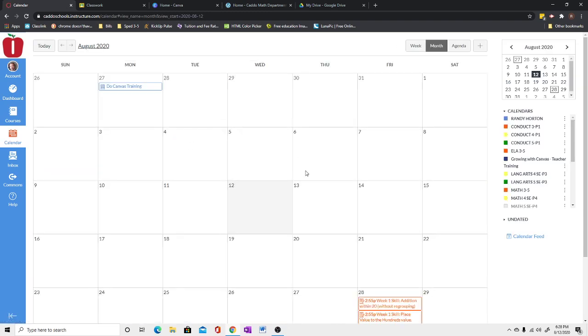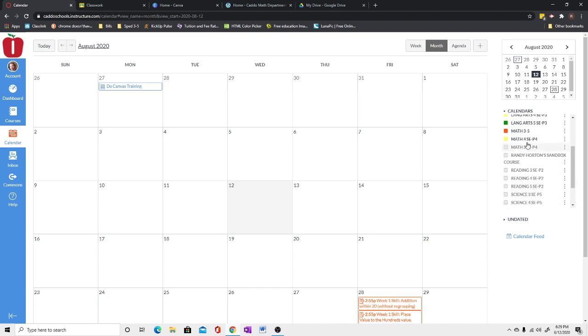The calendar is just what you would think of a calendar, but you have your legend on the right side of all the different courses that are assigned to you. Some are color coded. Those color codings are set in your settings for each course back on the dashboard. Okay. These are just the colors that I gave them. Everything that's a 3rd grade, I said was an orange. Everything that was a 4th grade, I said was yellow, and everything 5th grade was going to be green. Okay. Some of these down here do not have colors because I have not set them for those particular courses yet.